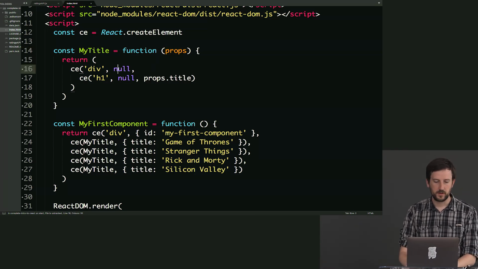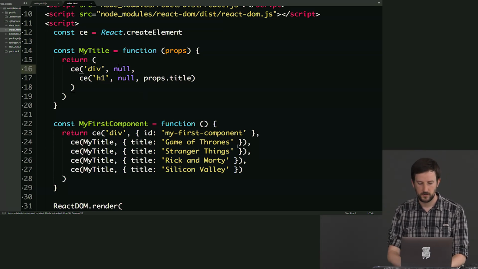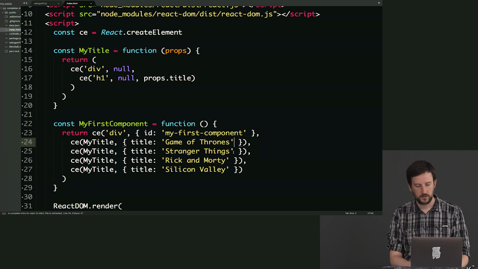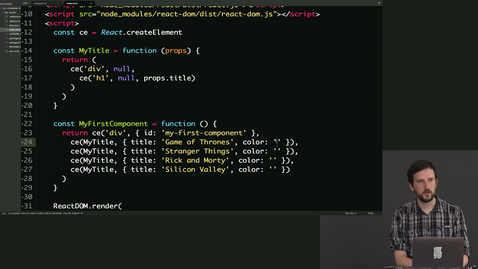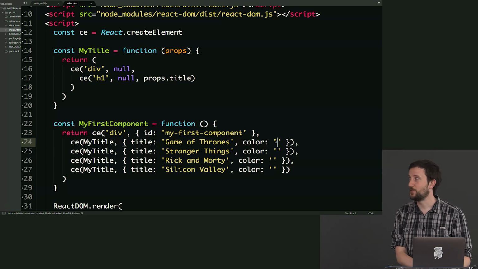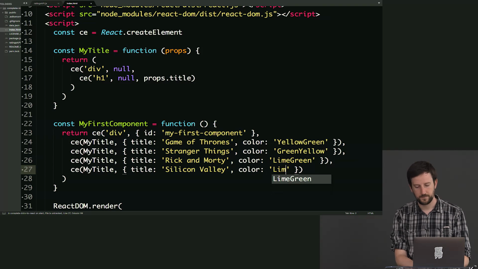So let's go take this even a step further, and we want to change the color of whatever is being passed in here. So we're going to pass something else into all of these. One of my favorite interview questions to ask people is always, what's your favorite CSS named color? I have a couple new ones. So there's yellow-green, which is my favorite. My second favorite is green-yellow. And lime-green. And then just lime, which are also different colors.